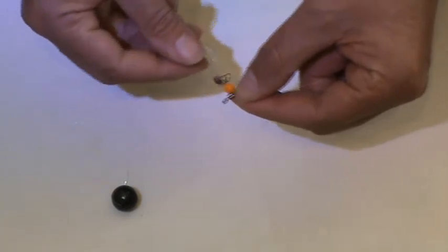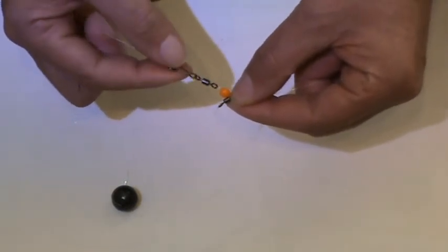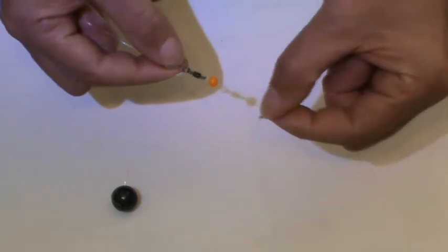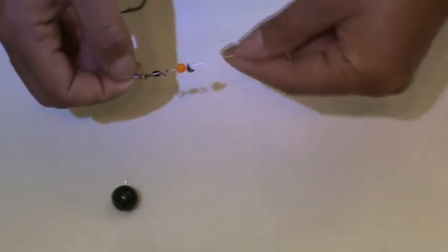The reason I do it this way is because when I'm fishing at night in the dark, I don't want to end up putting the hook onto this. As soon as you cast, it will slide up the line and your bait will just be floating around on the surface until it actually sinks.